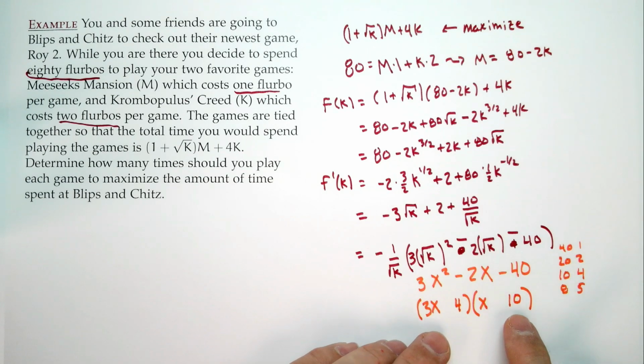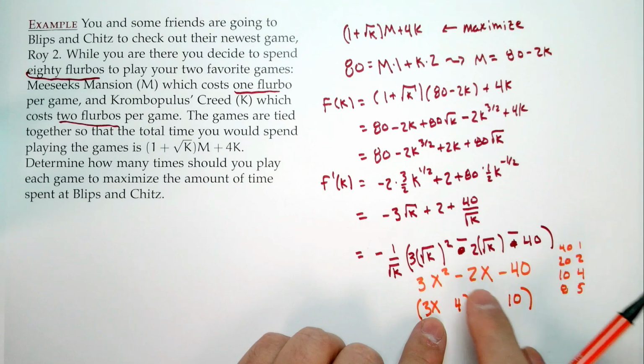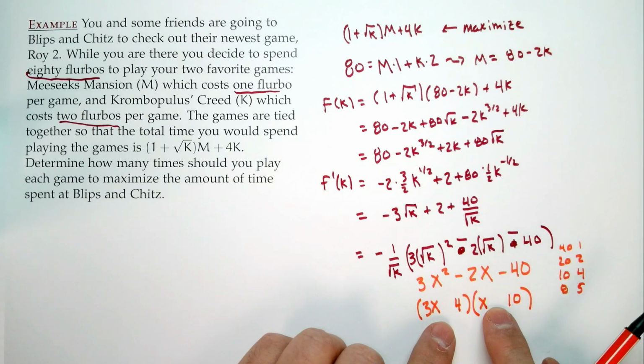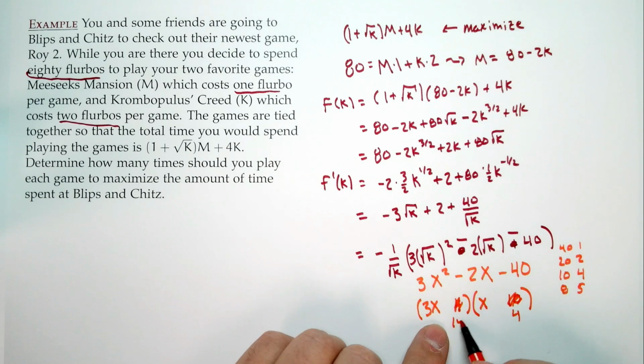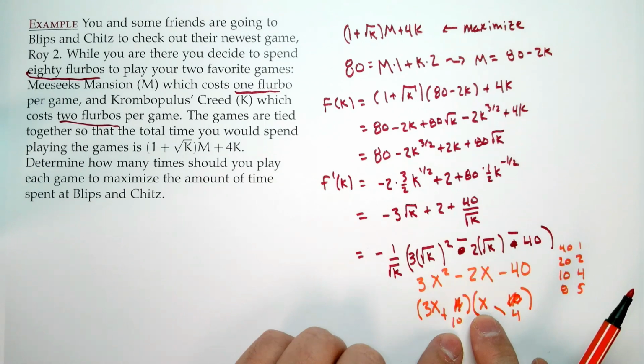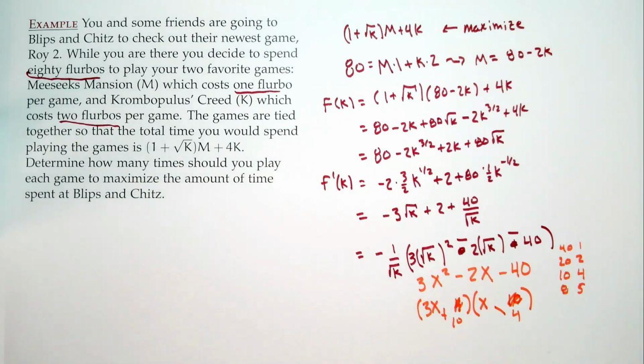Now we just want to figure out the sign. If I want to get a negative 2, so if I put a negative here, oh, I see I did that wrong. That's okay. That's why we're allowed to guess. 4 and 10. So if we put a negative on this one and a positive on this one, we get minus 12x plus 10x. It's minus 2x. And then, of course, minus 40. So it works out.